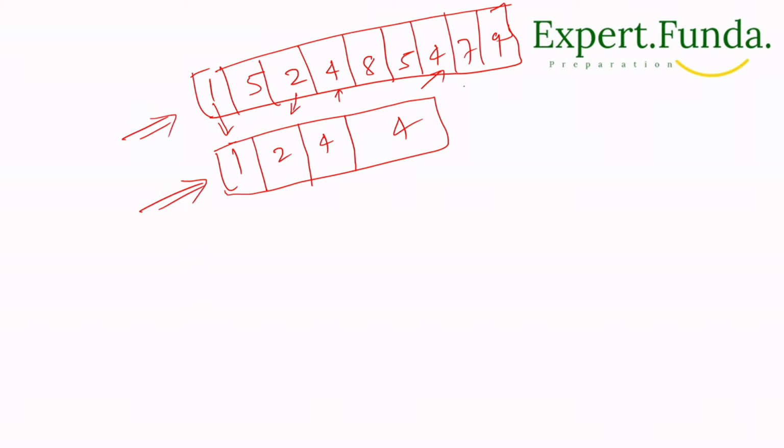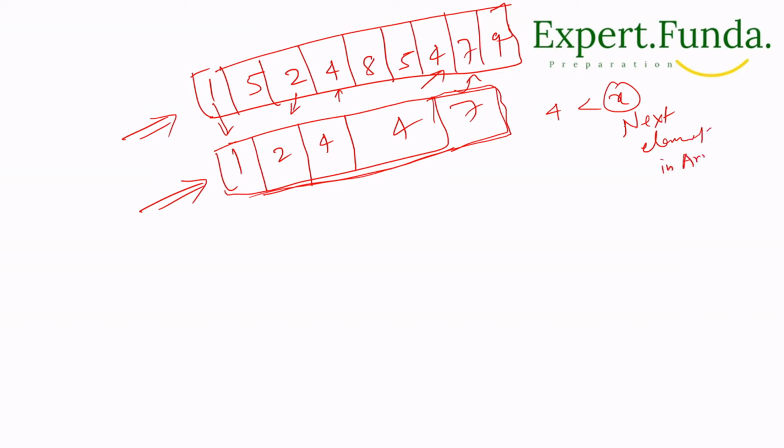Next, if I want to add an element here, we have 7 and 9. If I take 7, we can consider this as a new subsequence. This was the previous subsequence, and I have extended it with the 7. If the next element in the array that we are considering for the subsequence, x, is less than 4, then we have to skip it.